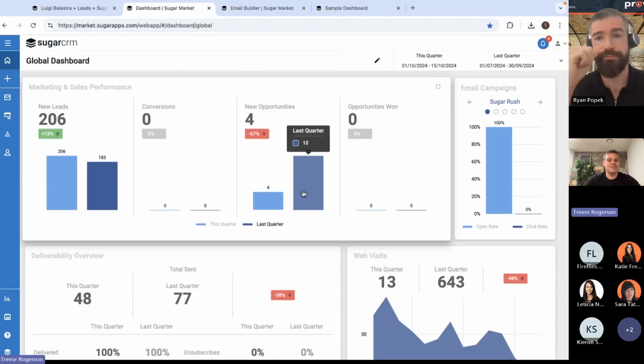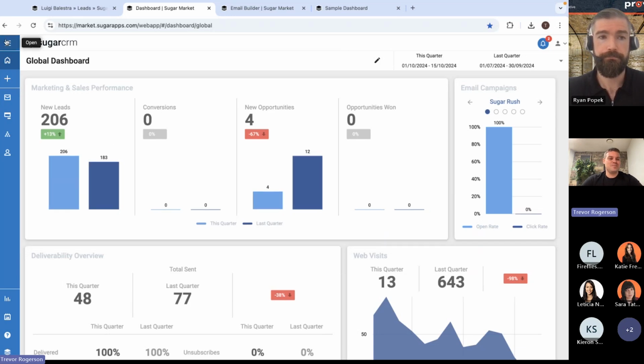If you're a marketer, every day you're logging in here, you're keeping yourself up to date on what's happening, what's going well, what's maybe not connecting with your audience. But there is deeper reporting in this, which will report on each individual marketing piece that you're sending out. Now, for those of you using Sugar CRM, this navigation bar on the left-hand side will be extremely familiar.